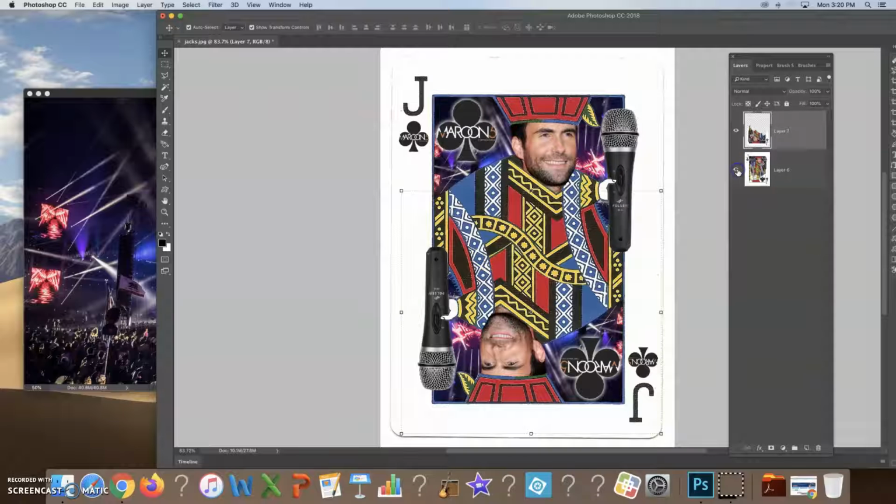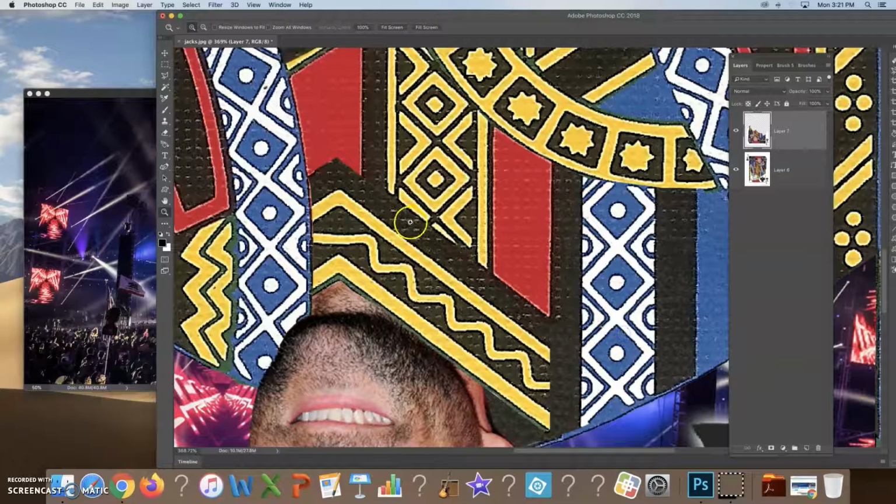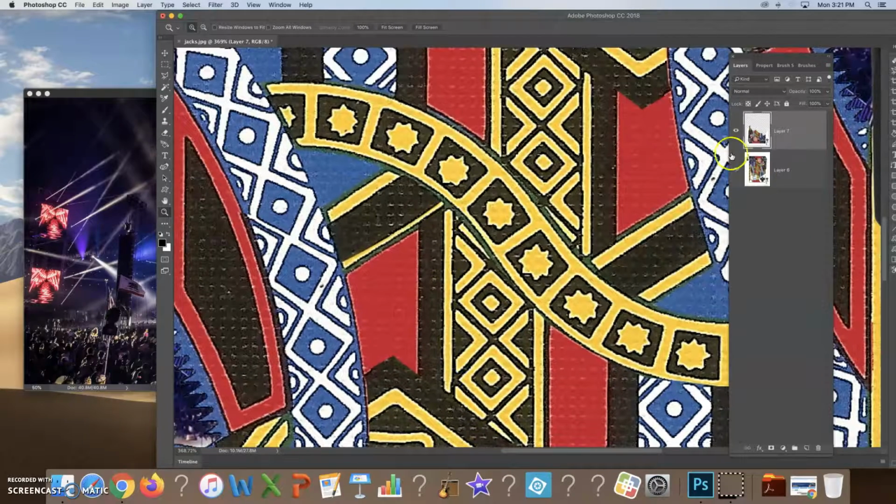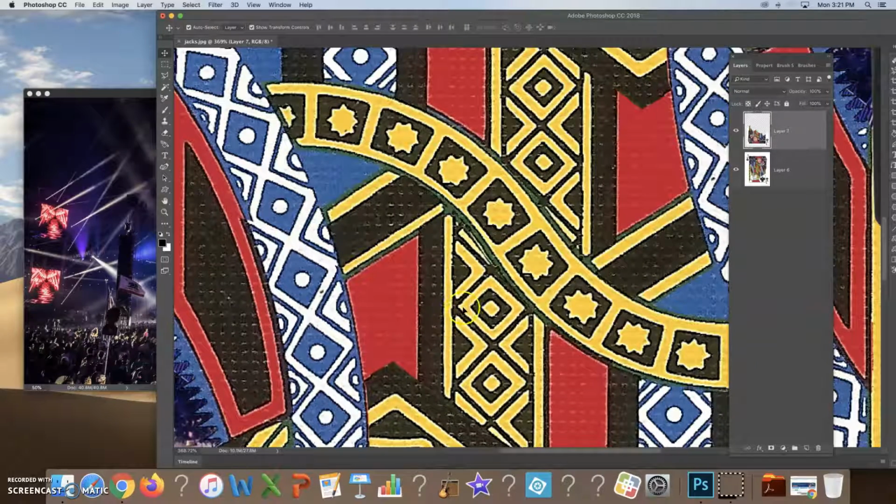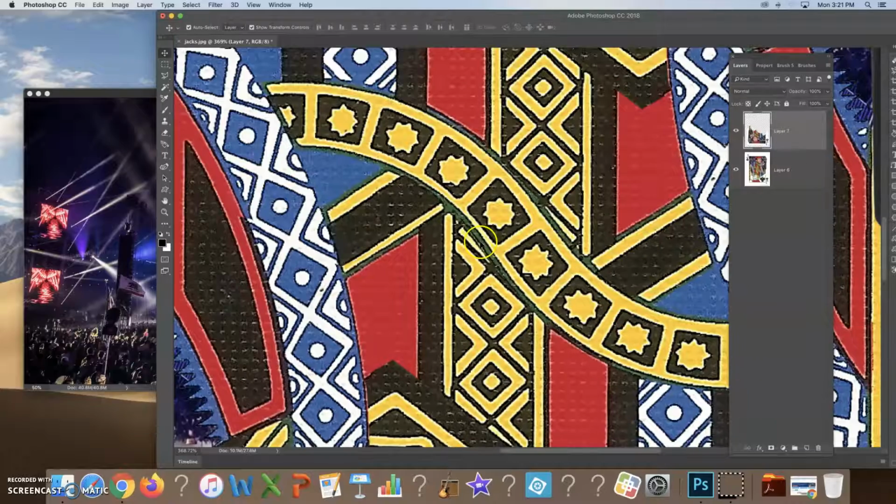So, I mean, I just make it invisible and bring it back. You can see this line is a little bit too thin, so I might want to fix that. But you just want to check your seams. Okay, so like right over here, underneath it, just kind of all shifted a bit. So maybe moving it down a bit would be helpful. Let's see. Yeah, that looks pretty good, but you can see it's starting to interfere with that area over there.